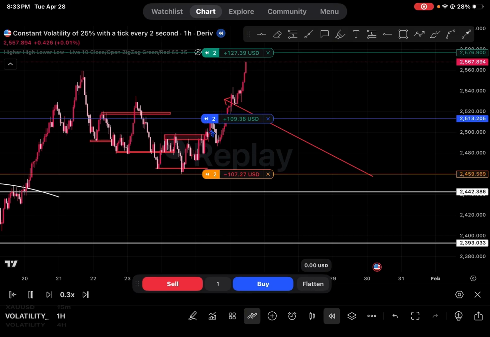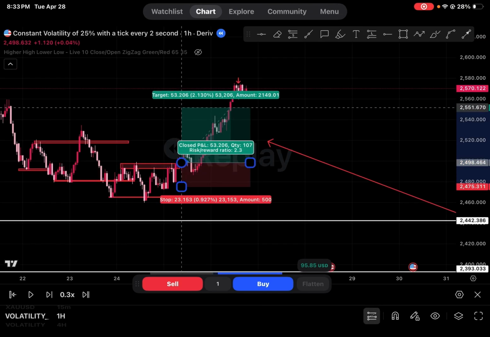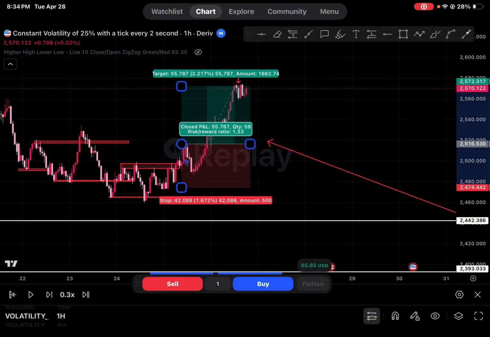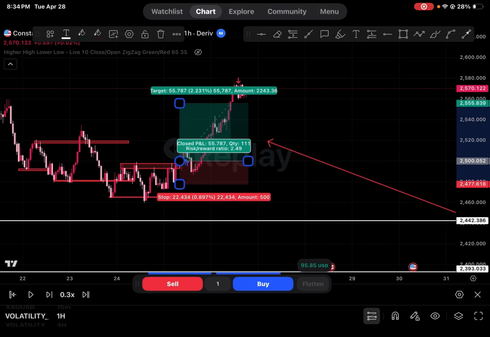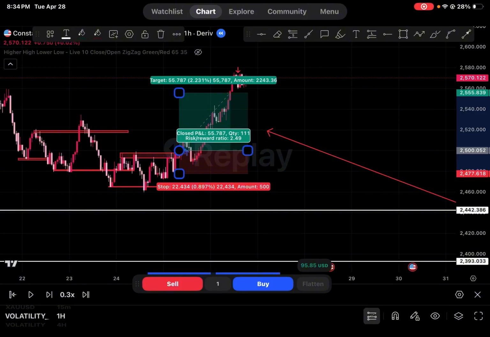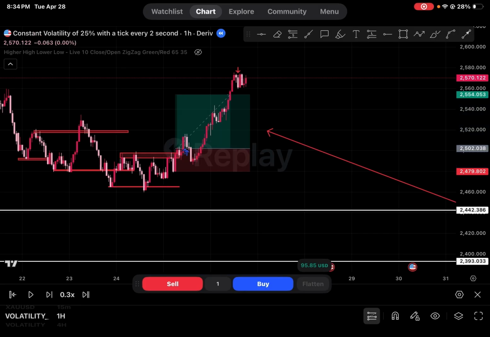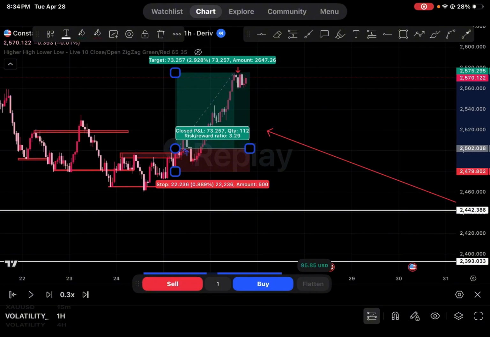Alright, your TP would be here, but I'll drag my TP a little further, because I know that when you make a higher high, then a higher low, it's gonna make another higher high. And then we can close out. Target here. Stop loss: I put my stop loss below here, which you could have put below the last higher low. So this would be a 1 to 2 risk to reward. My target looks higher, which is a 1 to 3, almost a 1 to 4.